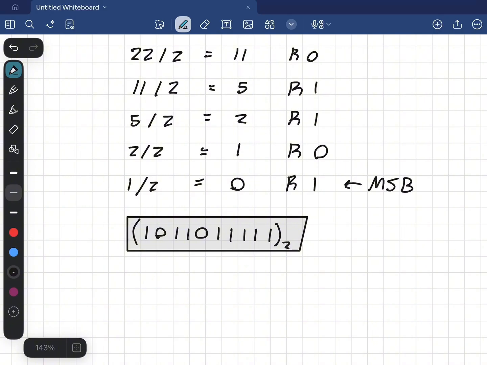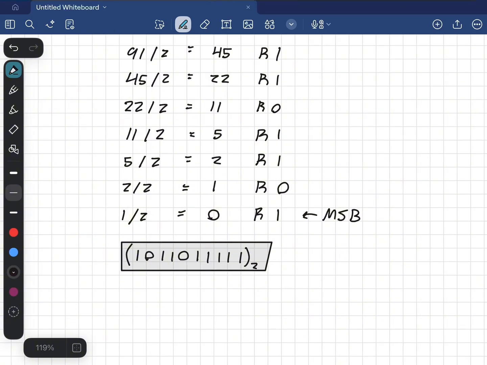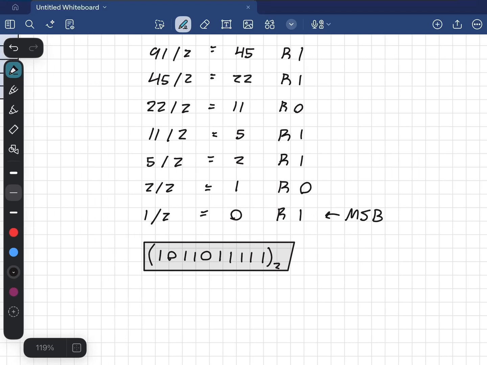Okay, so done with the first part. Then what we'll do is go and get the answers for the octal form and the hexadecimal form. And to do this, you are able to use the successive division method and divide by 8 and carry the remainder, or divide by 16 and carry the remainder, except there's a shortcut here, and that's called the bit grouping shortcut. So that's what we'll use. We'll take this number that we just got and group it into groups of 3 for octal or groups of 4 for hexadecimal, and then we'll reference the table.